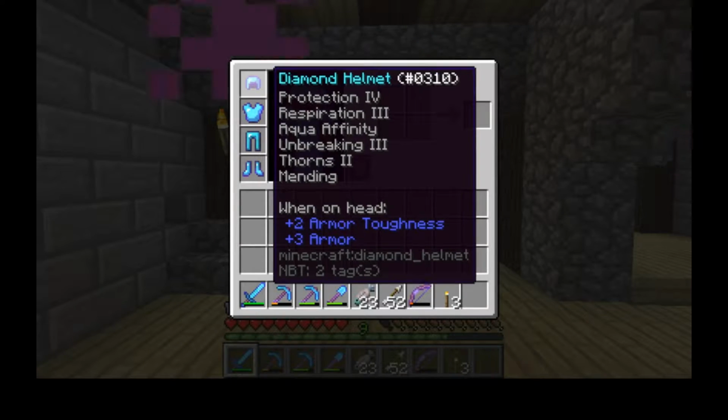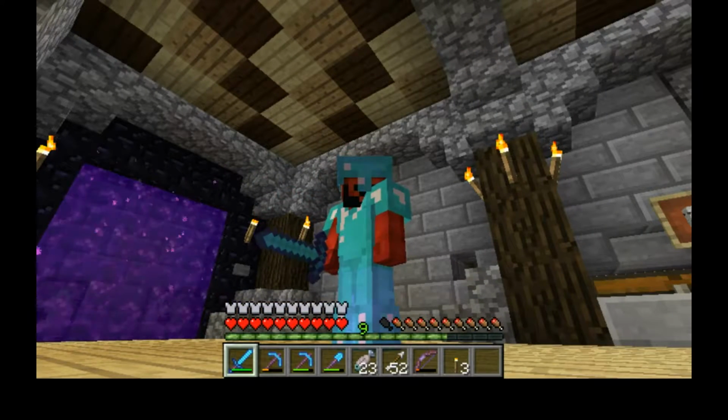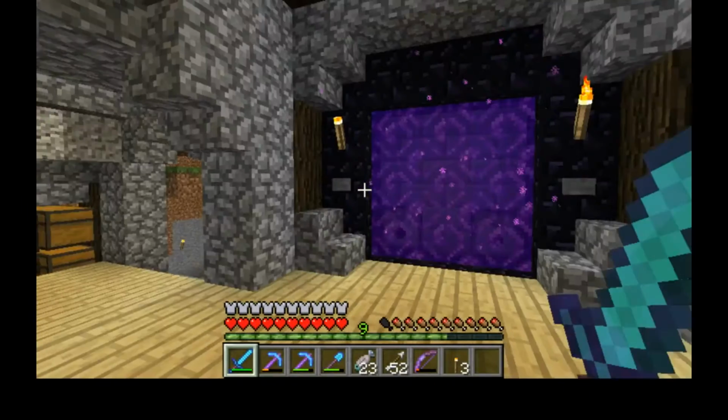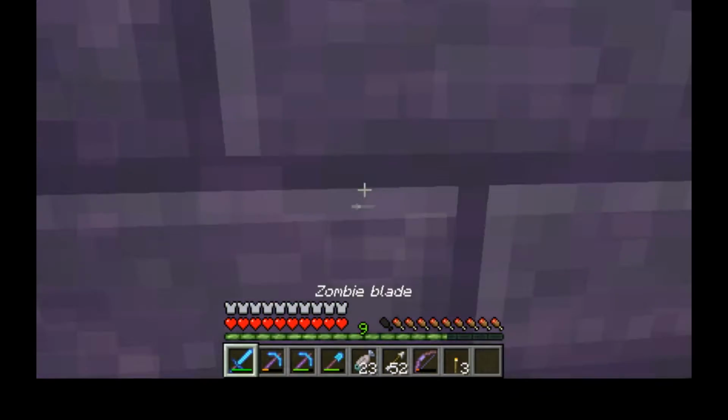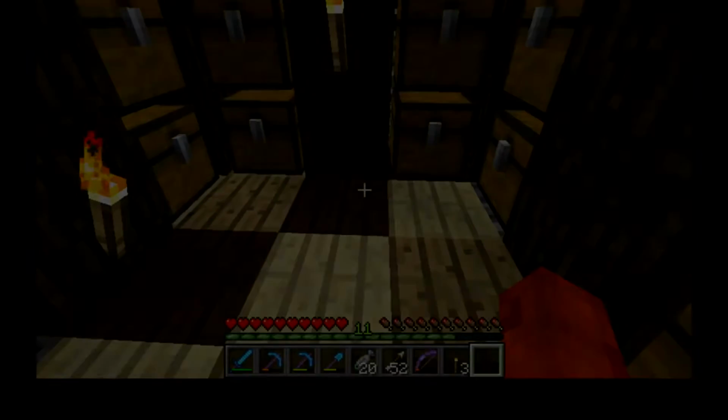And you can see what it all is. So it's about the best gear you can get. Maybe if we had just a little bit more protection 4 on there, would be even better. But we're gonna go ahead and go in here and gather some glowstone so we can get our silos going.